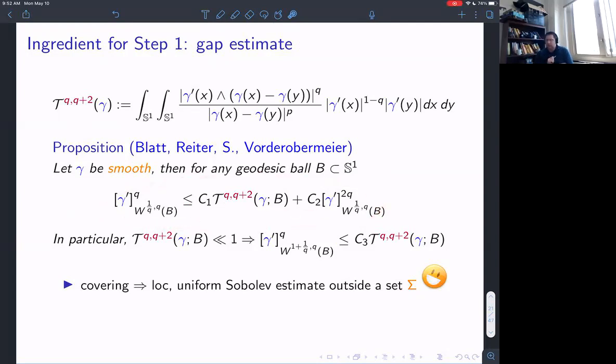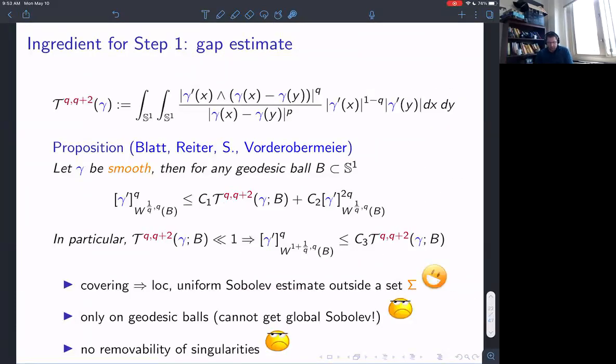What is very strange is that in the local case, if you have a Sobolev norm everywhere outside finitely many points, you have a Sobolev norm everywhere, right? If you have something like this in every ball outside of a singular set, then you have the Sobolev control everywhere. But that doesn't work in the non-local case for some reason. For these double integral norms, the covering somehow doesn't work. Or maybe I'm just being stupid, but we couldn't get this in the limit globally. Again, this is very confusing for me. Anyway, we get locally uniformly a Sobolev control.